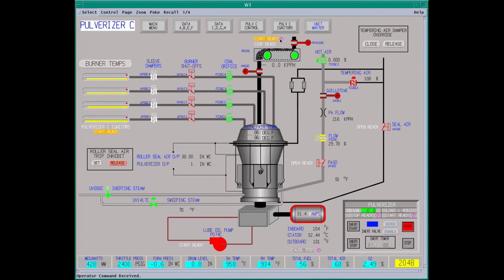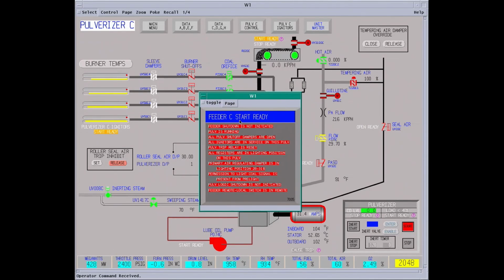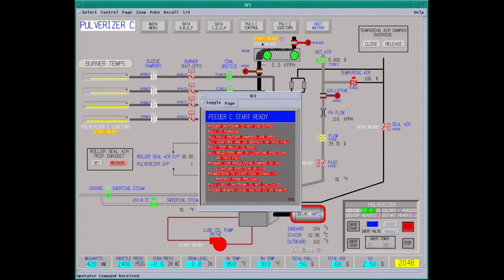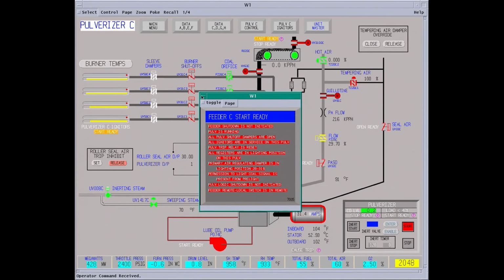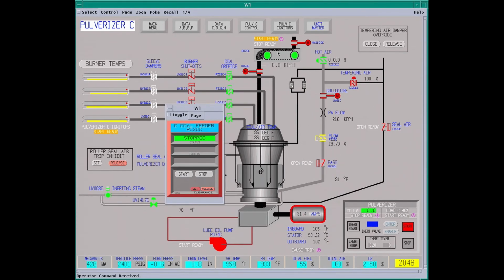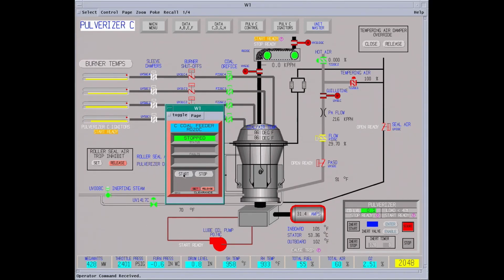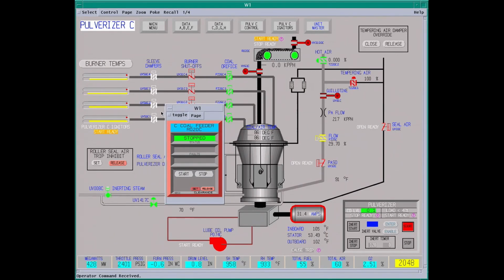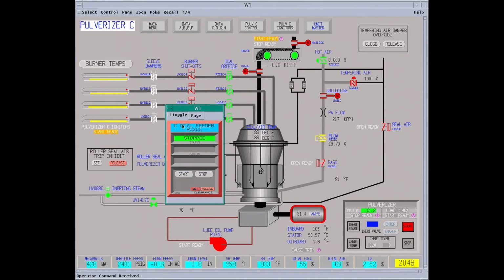We have our start ready. All the permissives have been met. Okay, we have our start. Feeder's running.